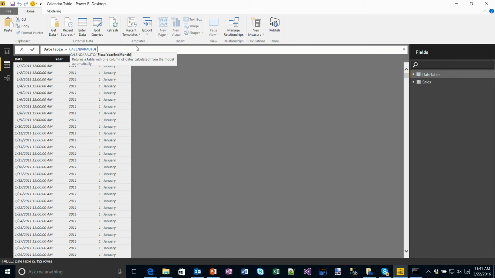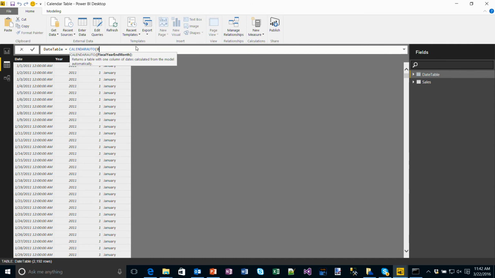So for instance, if you had dates that started in February, but your fiscal year went from January through December, it would pad out the dates in this table to be January 1st. And if the last date was in October, for instance, it would pad it out to the end of the fiscal year, whatever it might be. So this date field would have all of those dates.